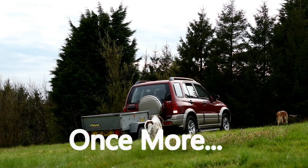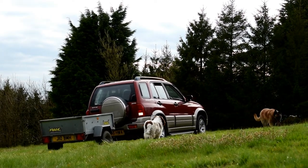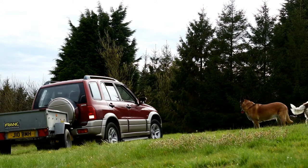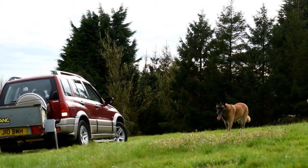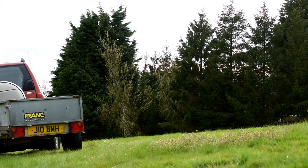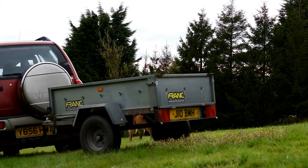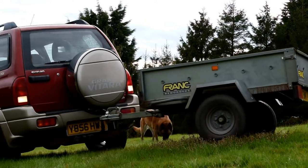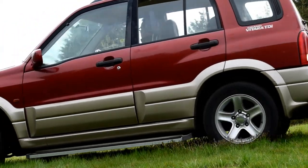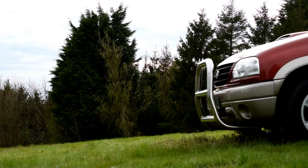Okay, so once more, as you start to reverse very slowly, left hand down will mean the trailer will start to appear in your driver's side mirror, and then as it starts to bend, right hand down and follow the trailer round with your front wheels. So you just literally follow it round with right hand down, keeping an eye on where your trailer's going, and then as you start to get around the corner, you opposite lock, i.e. turn the wheel to the left, straighten up your front wheels, and then the trailer will straighten up as you do so.